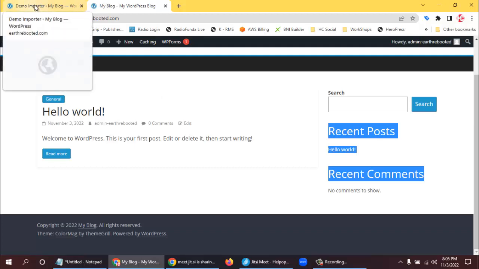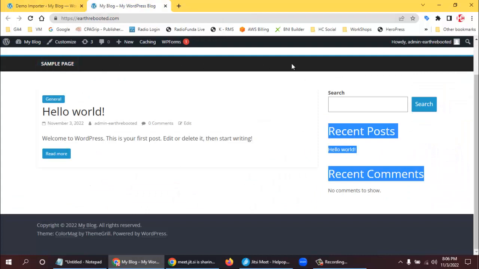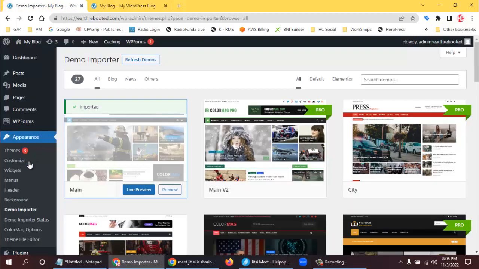So that is menu. We can add multiple menus over here, and we can create multiple menus, say one for the top header. This is the main primary menu. Then I want some content over here in the footer menu. In the footer menu, what I will add, I will add pages like this privacy policy, terms and conditions, refund policy, and those kinds of pages in the footer menu. So when I select a widget of footer menu, then automatically those links will be displayed in the footer of the website.